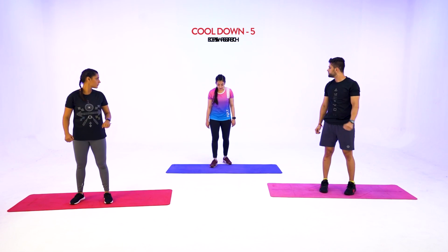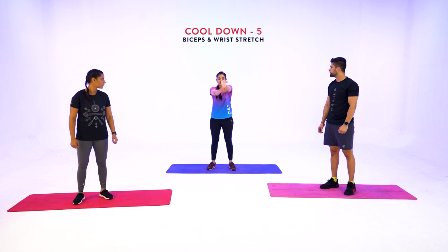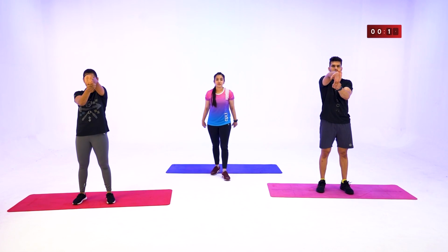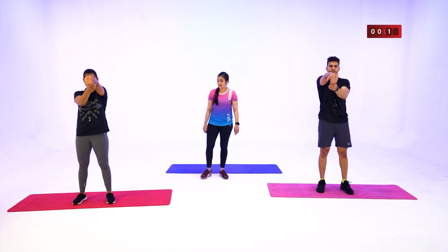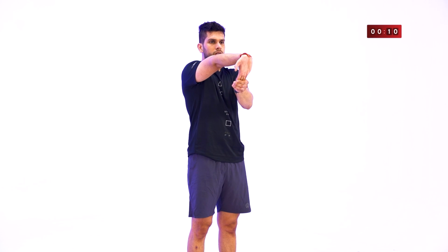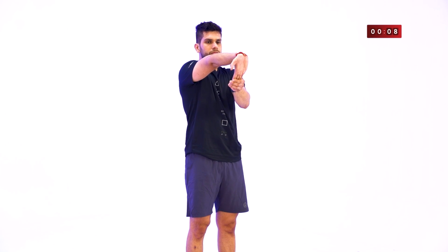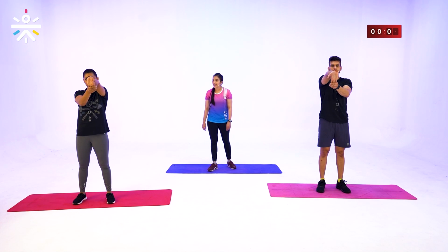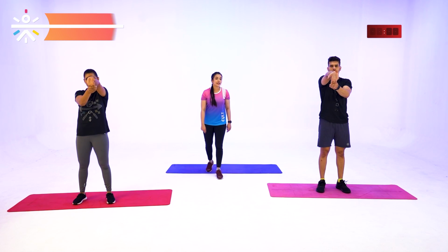And last one, bicep and wrist stretch. So here, just stretch your wrist. All right, for 20 seconds, and go. Feel a nice stretch over your wrist, over your biceps. Hold here. Wait for a few more seconds. Last 3, 2, 1, and switch to the other arm. Last one, come on.